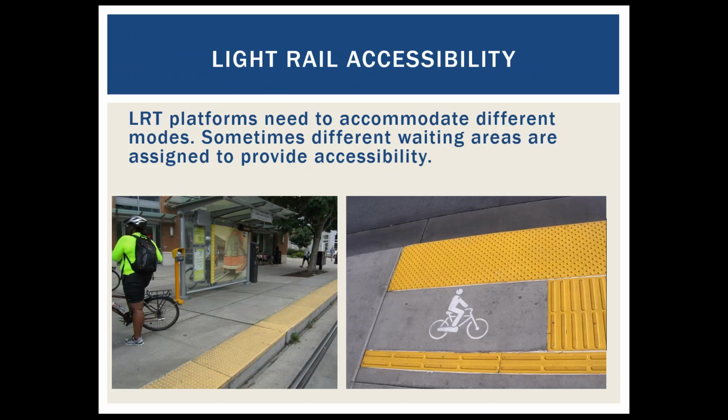There are other considerations that you think about when we're talking about accessing light rail, of course. Sometimes, placement of bicycles, you think of different locations, and sometimes they have designated areas. And again, a lot of these things are with the purpose of separating conflicts and ensuring that the boarding is in an expedited manner.